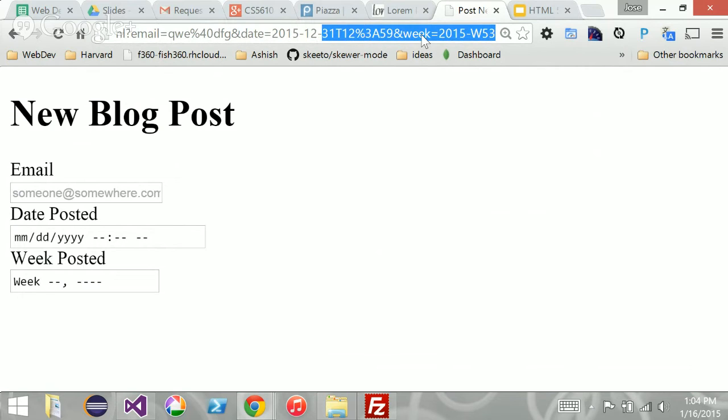So this is 2015, and then the time. The T is used for delimiting the date part and the time part. And this is 1259, and this is the encoding for the colon. And then for the email, you have the at sign. Everything is what we call URL encoded. Notice that each field is what's called a query parameter. That's a value for the parameter, and then there's an ampersand. Between each name value pair, the ampersand is the delimiter.